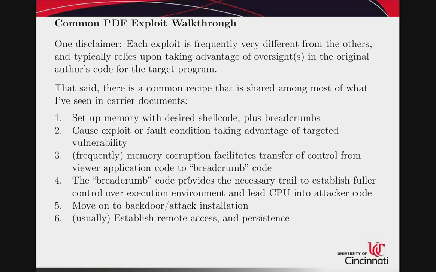So the job of the breadcrumb code is to query the processor and the environment for information to learn more about it and figure out what it can take advantage of: what features exist in memory, how much memory exists to work with, and possibly where other data is located. It tries to put together a trail to establish full control over the execution environment, or basically make it adhere a lot more to what compiled code would expect.